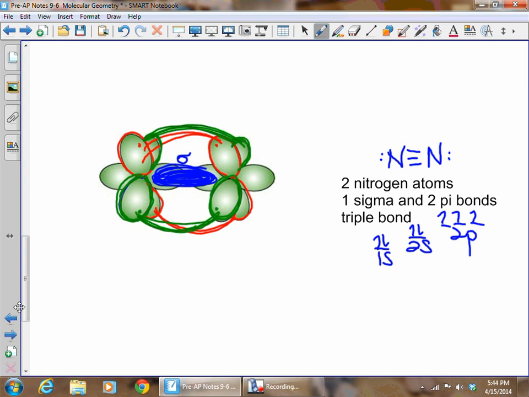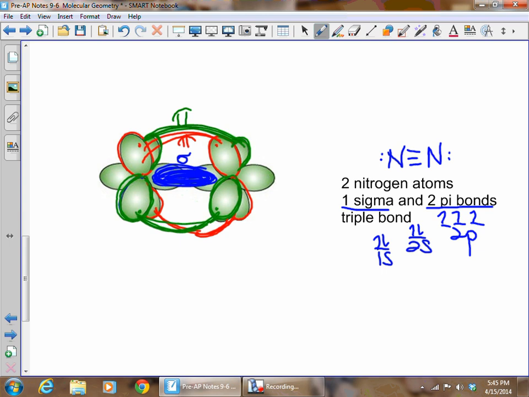So if we've got a triple bond, we're going to have a sigma bond, that blue sigma. We're going to have this red pi bond. And I'm not going to draw another pi there because that would make it look like we had 2 pi bonds. Remember, a pi bond has an area above and below the nucleus, above and below that structure. And we have another pi bond forming those electron cloud areas above and below as well. So that's your triple bond. A triple bond has the single sigma bond and 2 pi bonds.